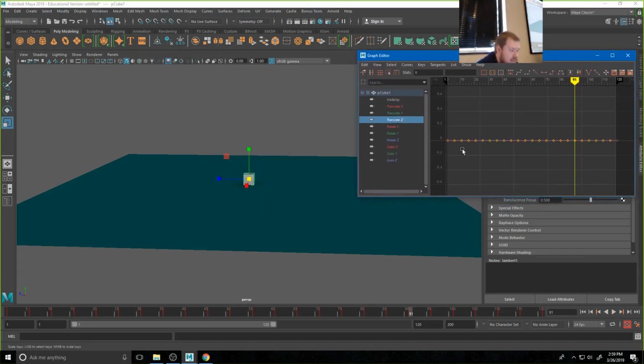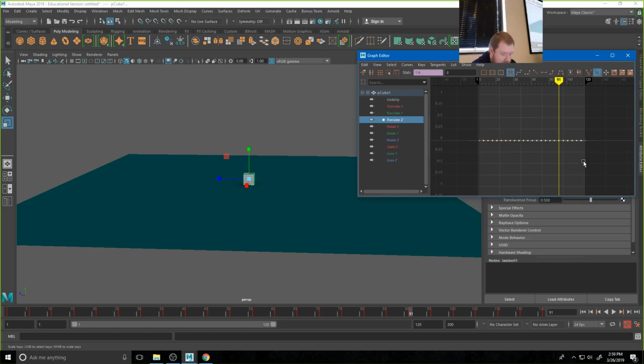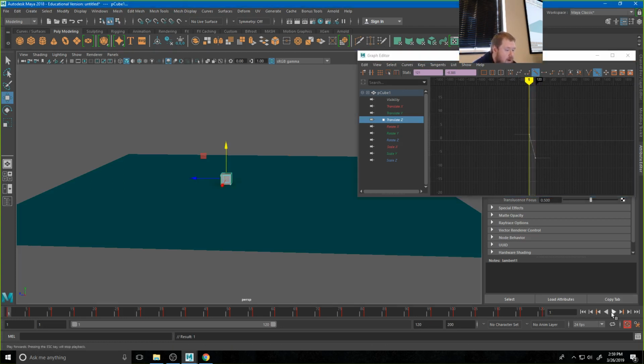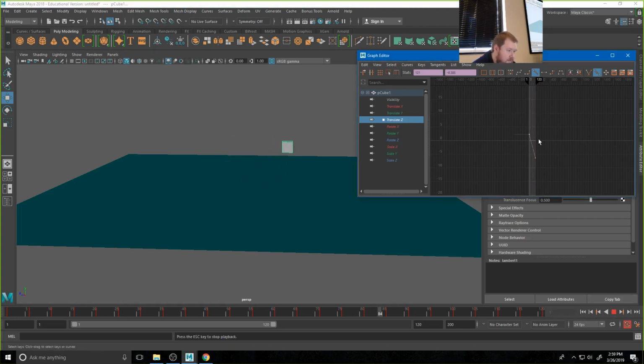Let's do translate Z. You are aware that I can delete these, go out here to the end, move that in one direction, move this in the other direction, set those to linear, right? And now my animation slowly bounces forward, and I can adjust that and make it more dramatic.